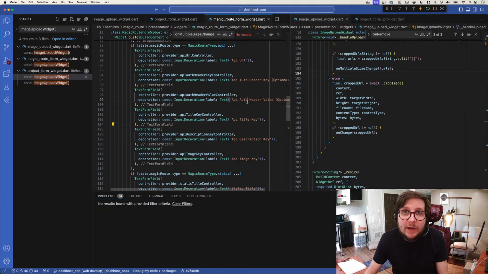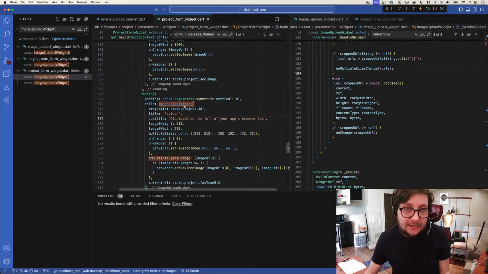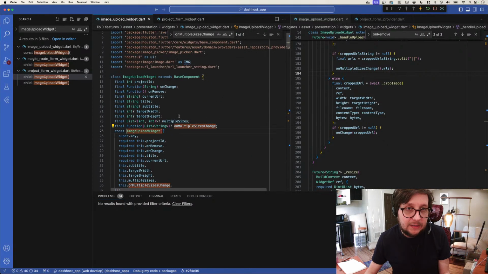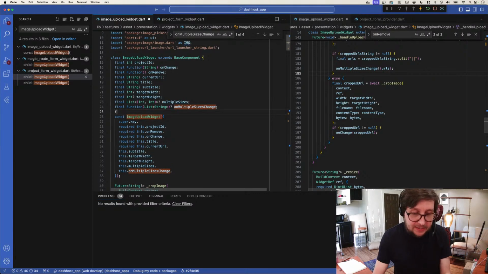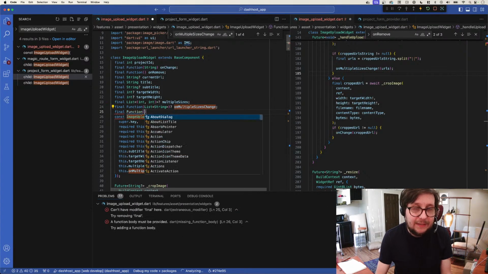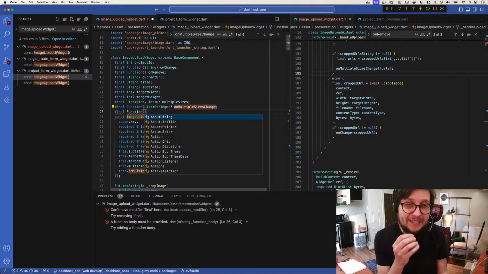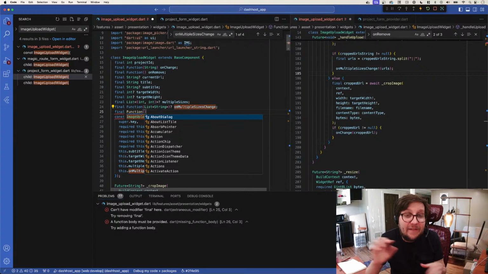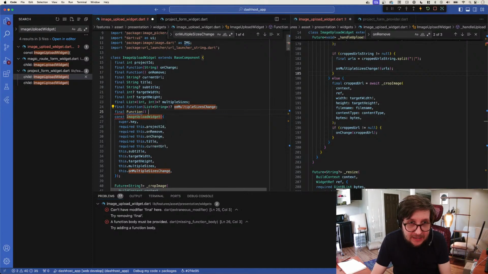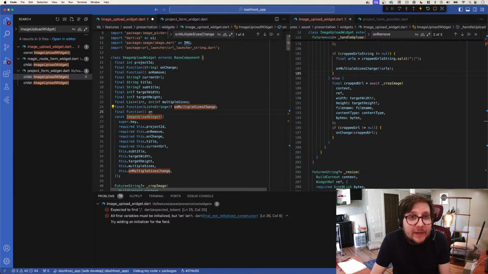So what I want to do is in our upload widget, because this upload widget is really cool, I think I'm going to make it its own pub.dev package at some point. Maybe we'll do that after this. That could be fun. So I don't want this to have any dependencies on my project. Basically, I want to have a loading thing. Let's have a function, and let's put these with our other functions, a final function, and this can be null.